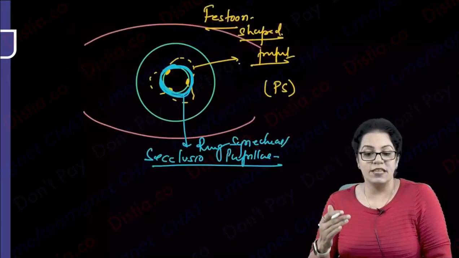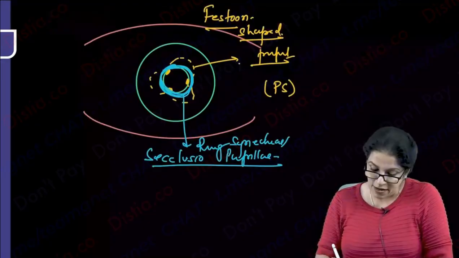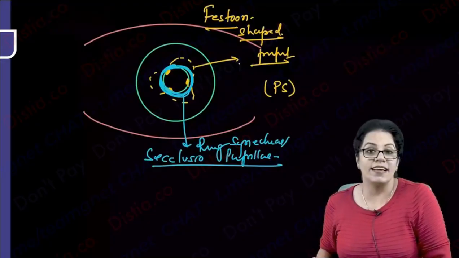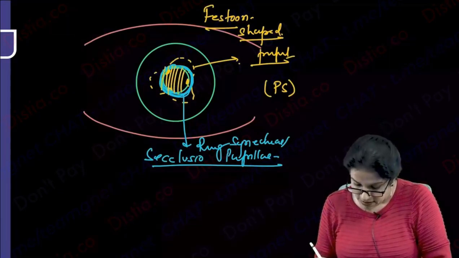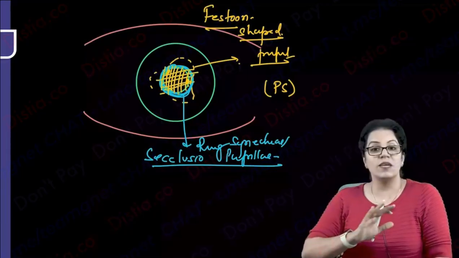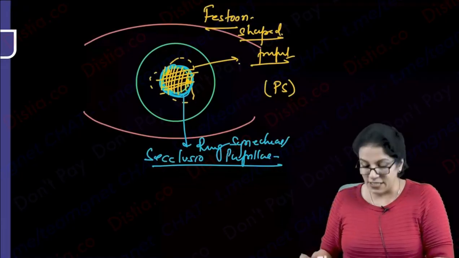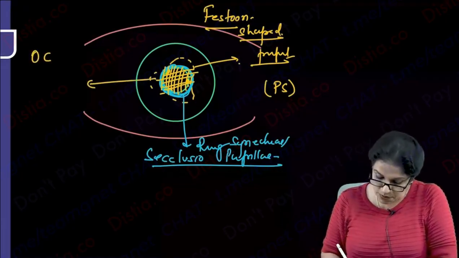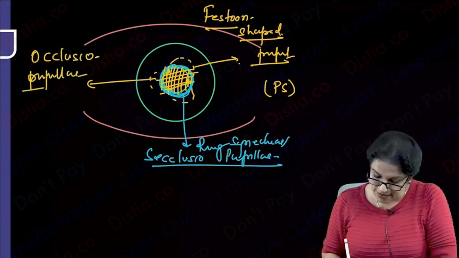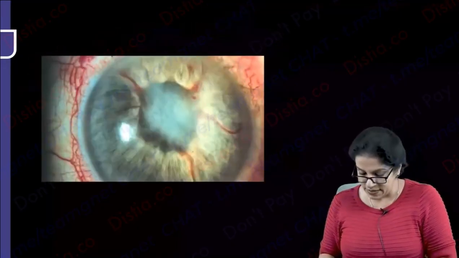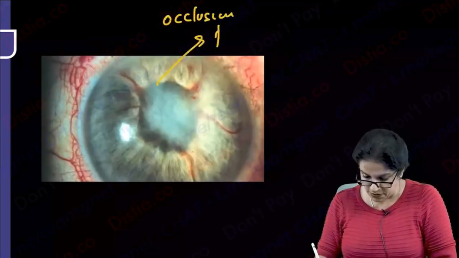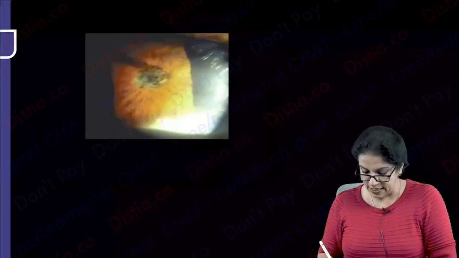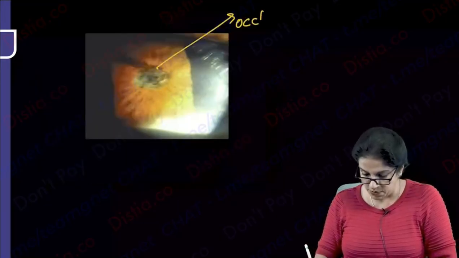Okay. Another thing that we need to draw here is that when it progresses further, whole fibrous tissue is even covering this surface. When it covers this surface also, even the pupillary border is not visible. This is what we call occlusio pupilli. This is your occlusio pupilli. Okay, look here. So this one is your occlusio pupilli when it is covering the whole surface of the lens also. Again here, this is occlusio pupilli.